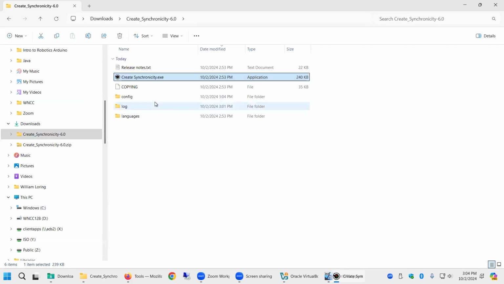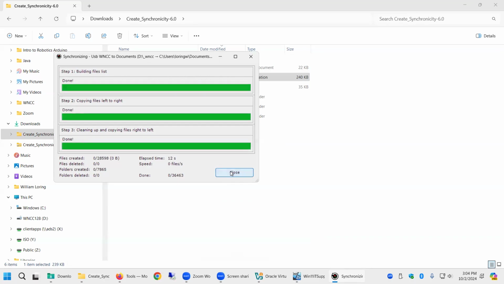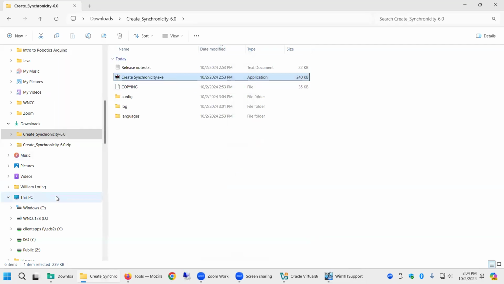Synchronize means that anything on my USB drive, look at there, it's looking at everything. It's going to start copying it up here eventually. As soon as it finds it, I got a lot of stuff on there, so we're not going to do that. But you could use it the other way around also. But it's a good idea to go from one folder to another folder.